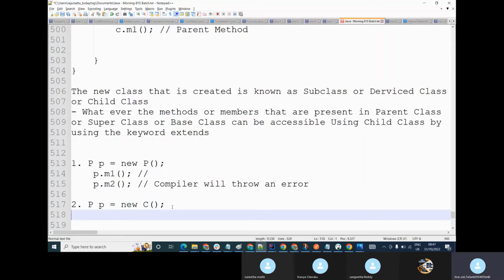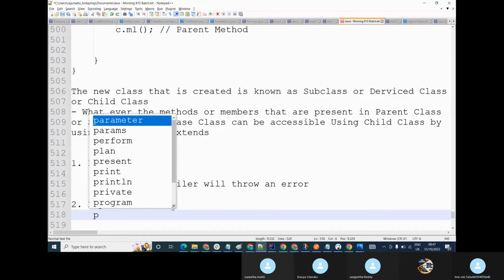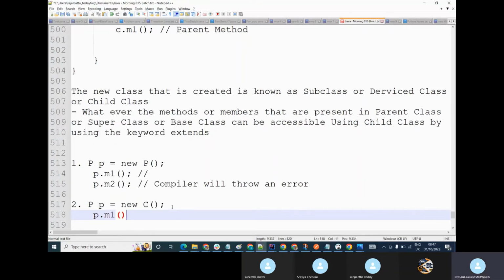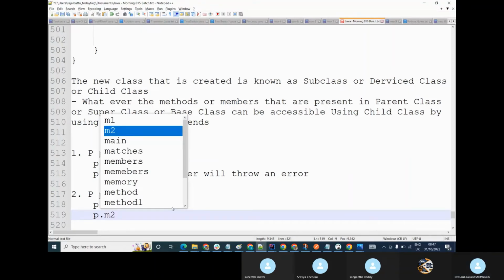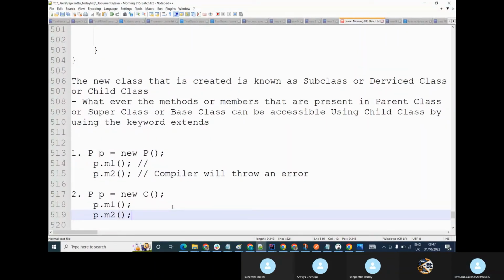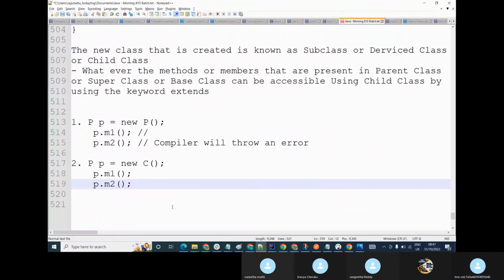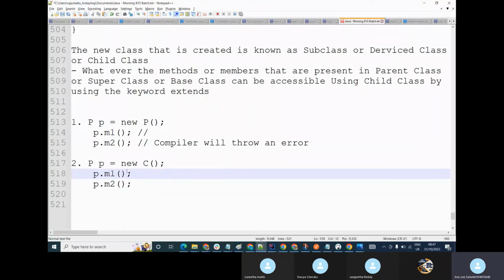can I call M1 method? Is it accessible? Can I call M2 method? Which method can I access here, M1 or M2 or both?